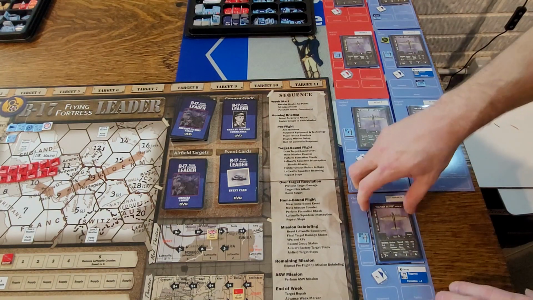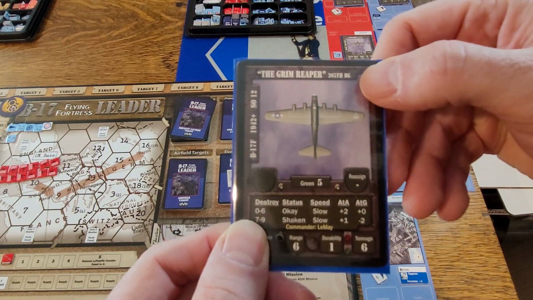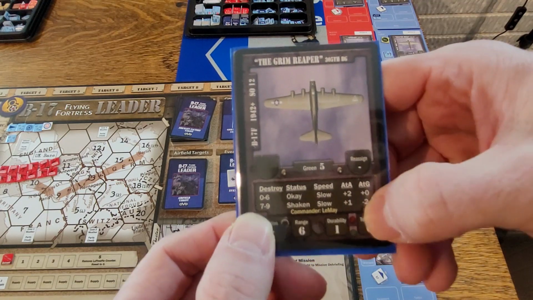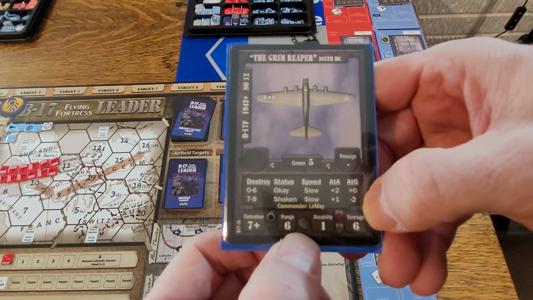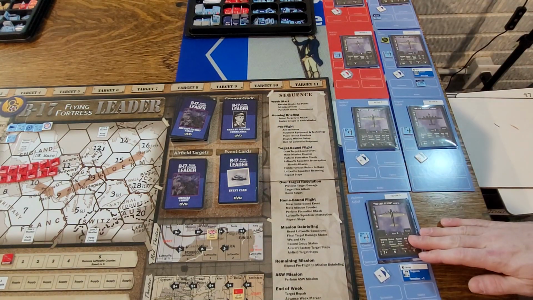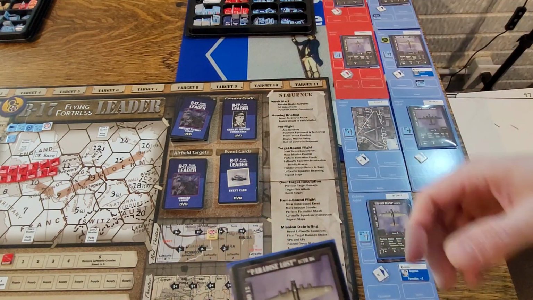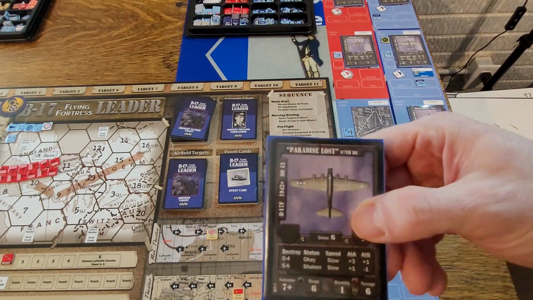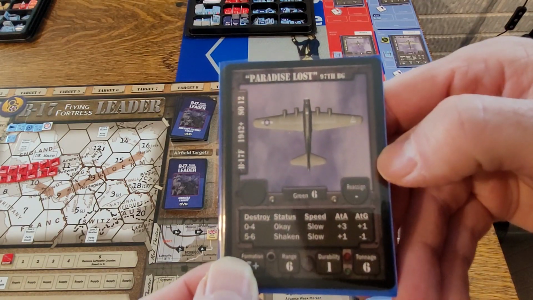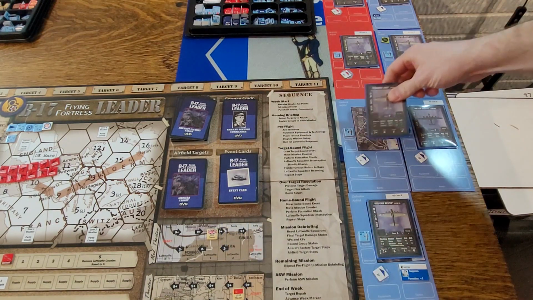And the first one that I have here, so this is one of my greens, is the Grim Reaper. That's a green. +0 on the air to ground, and his tonnage is 6. So that's all the B17s are that way. So I have the Grim Reaper as my green. My second green, because I have to have 2 greens, right? Yeah, 2 greens. And then if I bought another one, which I did, I'll have 3 greens. But we have Paradise Lost. Again, the air to ground is a +1 for the OK.